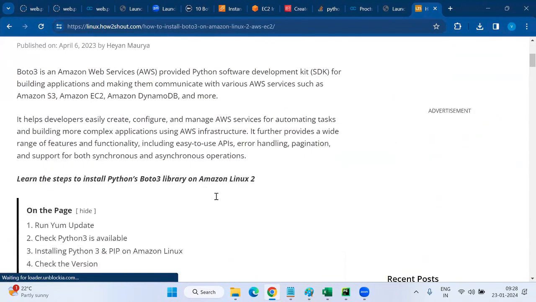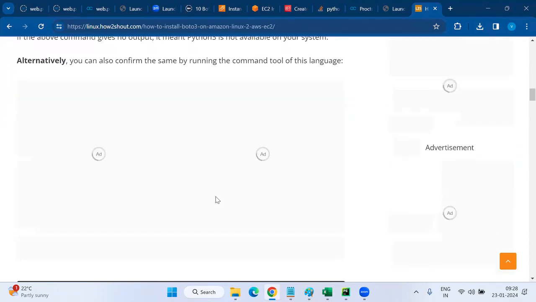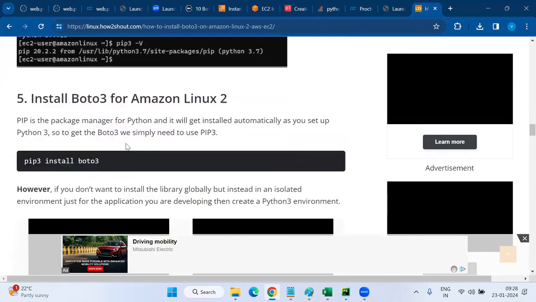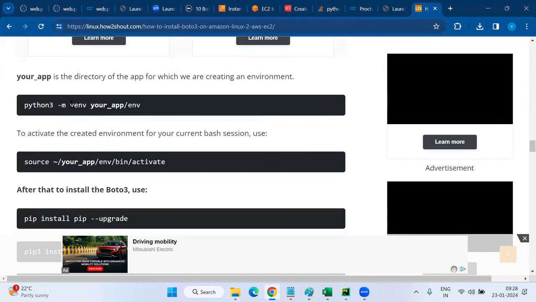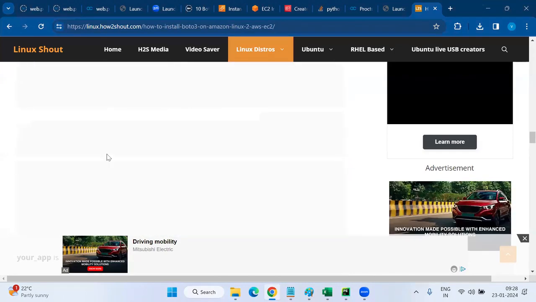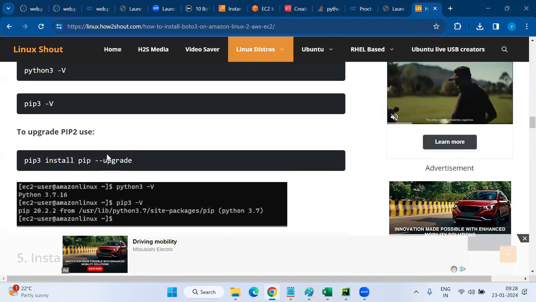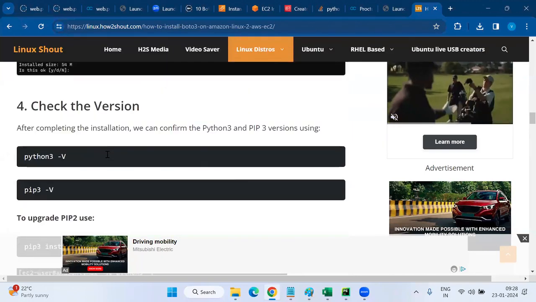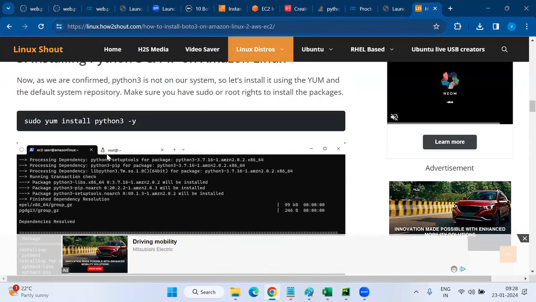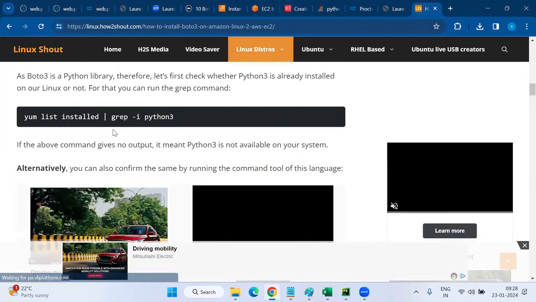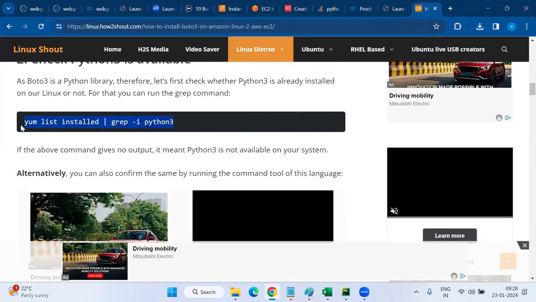This is Amazon Linux 2. Okay, for Linux 2 we need to follow this environment process, I think. This environment process is required. We need to create an environment, then it will work. Not required for the environment process. This is Python 3, which is not there anyway, it will not come.